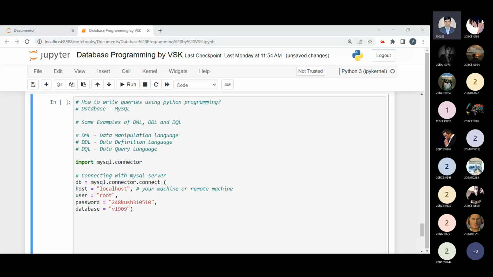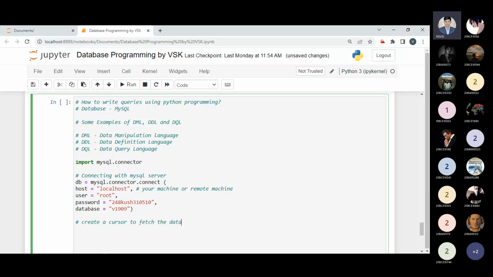From this statement, first I want to see how many tables I have. If I need to see how many tables I have, from this database I would like to fetch all the information. For this, I have to create a cursor, to fetch or access the information.